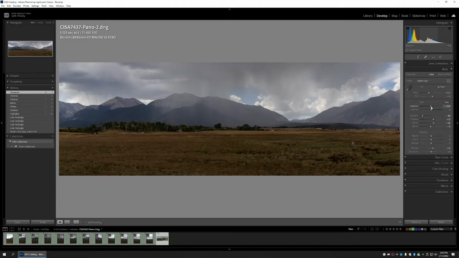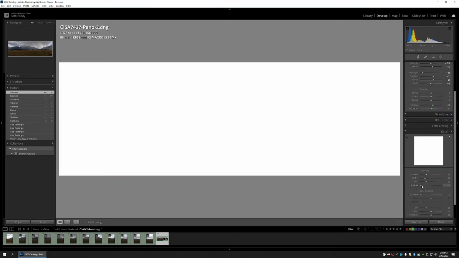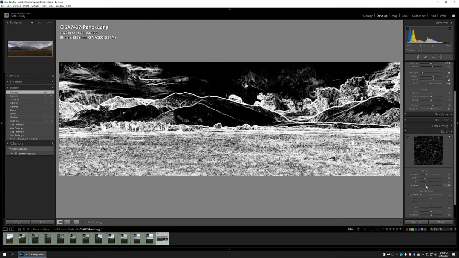Take the exposure down a little bit and add some contrast. Now I'll open the detail pane and I'm going to adjust the masking on this just a little bit on the sharpening.